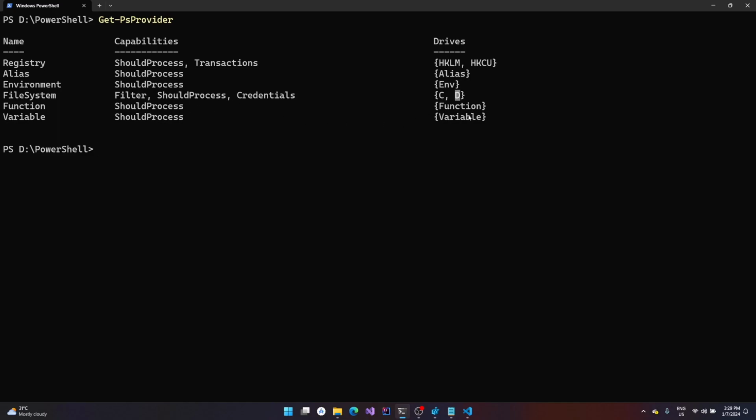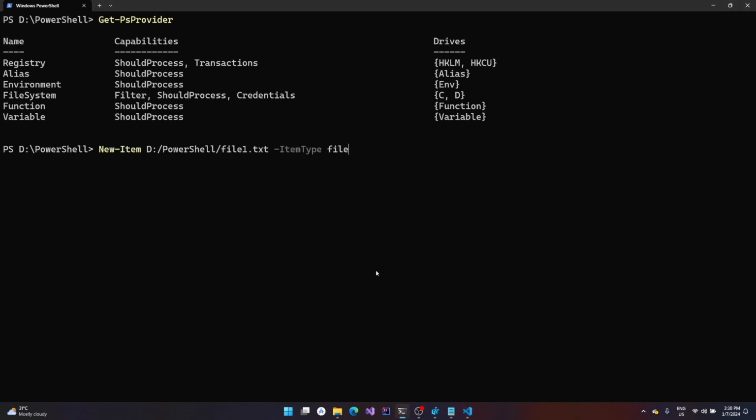And for variables, we have variable, and for the environment, it will be env colon, so that when we specify a path env colon, PowerShell automatically understands we are trying to refer to the environment data store in the fashion we access files, but it will be doing all the operations within the environment variables. The advantage is that we can play around with environment variables or the aliases, file system, functions and variables as if we are dealing with a file. So let's start with the file system as such.